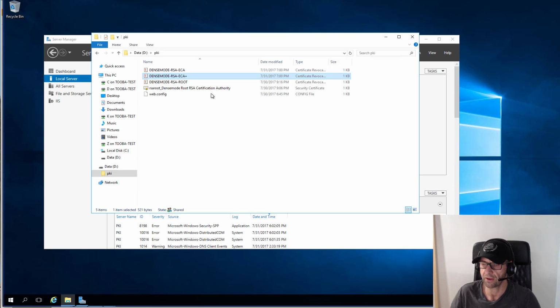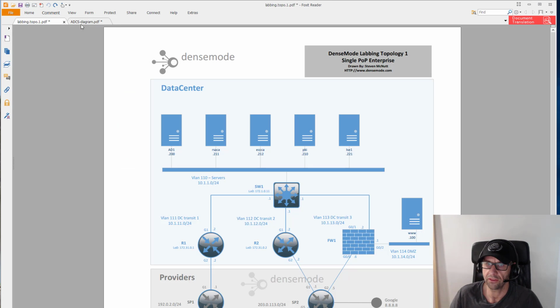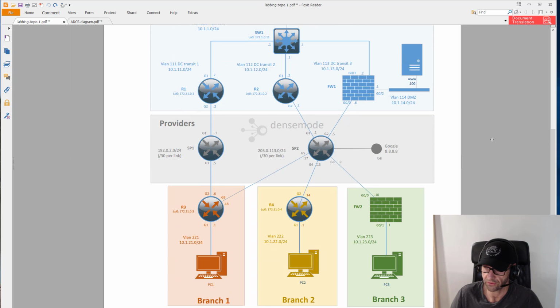So what we also have to do is put the certificate over here and give it the name that it's supposed to have in accordance with what we put in the AIA field. So I got a little surprise for you. Plot twist. If we look over here, this is part of a much larger topology, which is this.